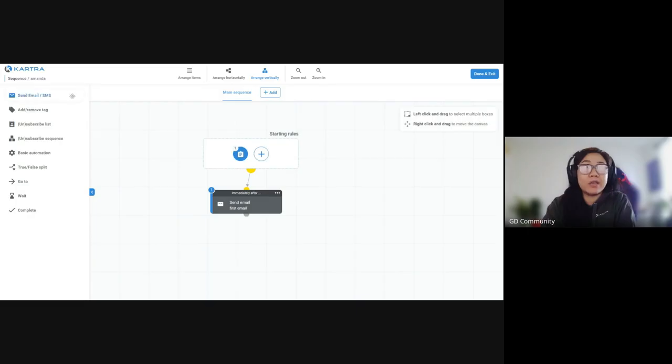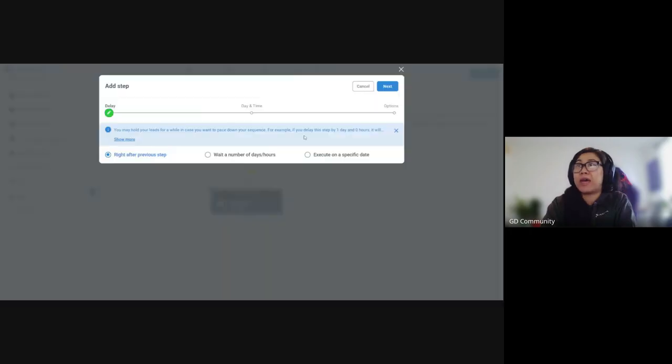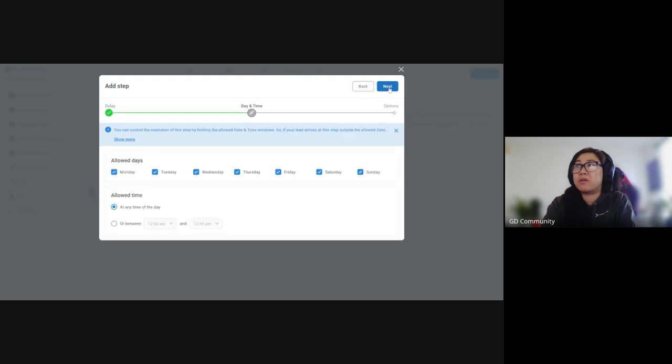You could add email steps. You can drag in actions. You can do a check automation. You could also split paths that are true false. So if I drag that in there, I can split the path off of a specific condition.